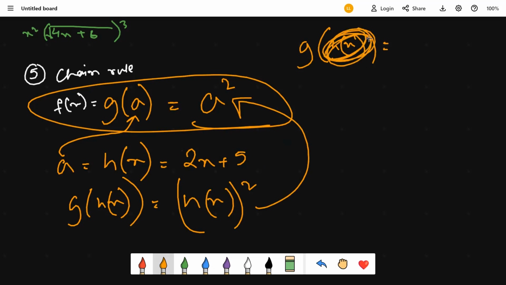We are not changing this over here; we are just mentioning h of x is this. But for simplicity, you can also say 2x plus 5, substituting that whole term, that whole h of x, with what?